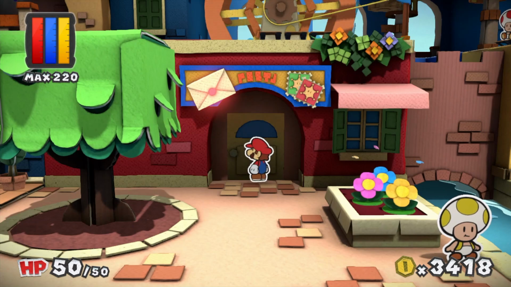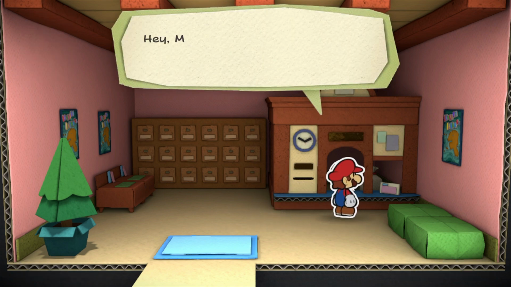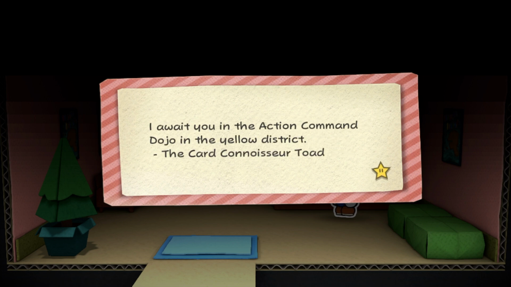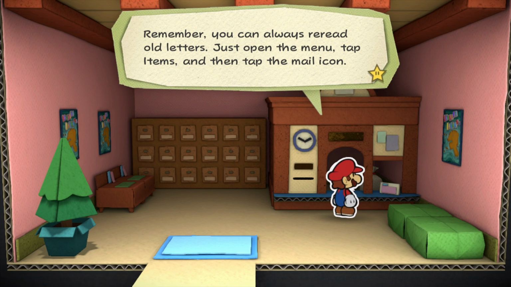The new letter, I believe, is from that Toad that we saw in this place. Mr. Mario, thank you for showing me your illustrious card collection the other day. Since you possess such a magnificent collection, I was wondering if you might help me out with something. I await you in the Action Command Dojo in the Yellow District, the Card Connoisseur Toad. Remember, you can always reread old letters.